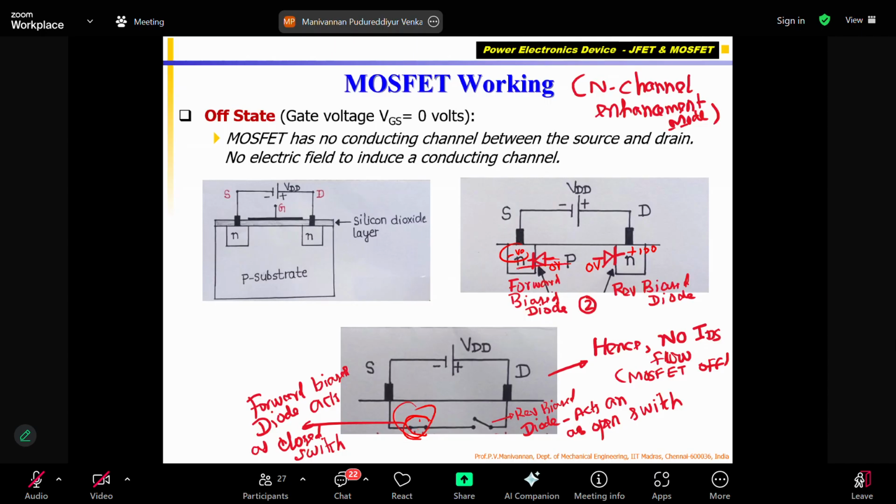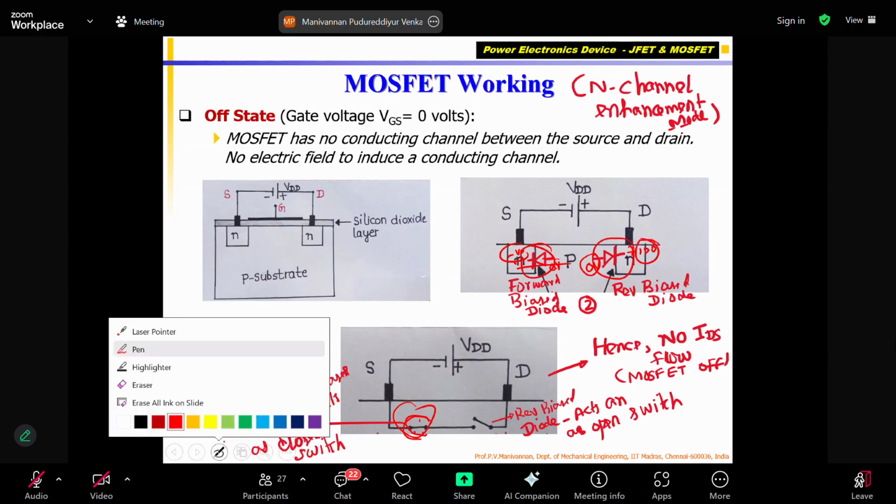The diode is conducted. It will conduct. Correct. Positive voltage is at the anode, connected to 0. This is negative; compared to 0, negative is this one. So this diode is forward bias. But for this diode, the anode is 0 and the cathode is plus 100. That means this is a reverse bias diode.